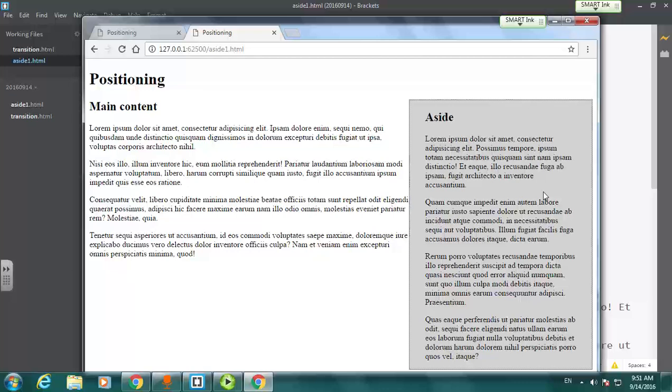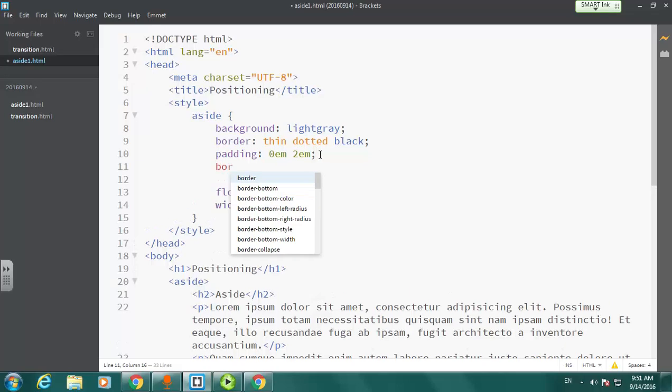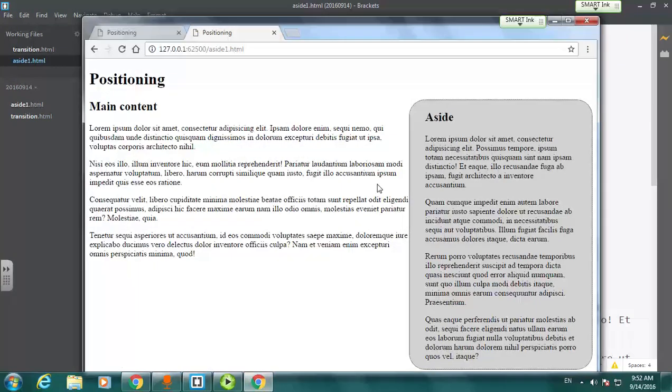Okay. One other thing about this. Let me show you another quick property. This is one from CSS3, border-radius. So let me do something like that, and yeah, nice rounded corners, right? Depending on the particular style of the day, we can do lots of different things here. There are drop shadowing mechanisms and all of these kinds of things as well. Again, all built into CSS3. Which is really powerful because generally CSS is rendered nice and quick.